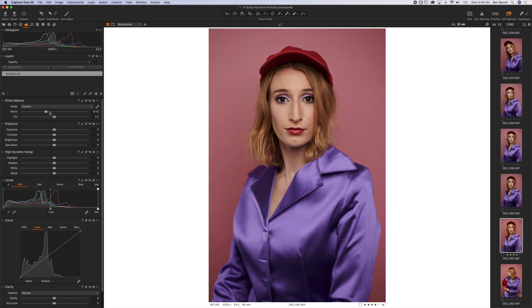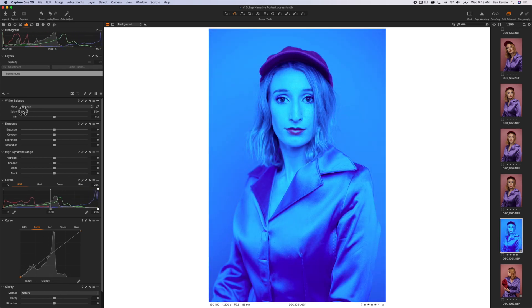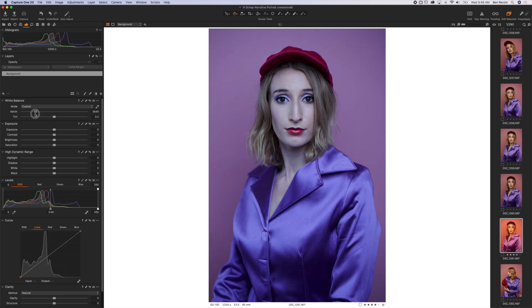You can also manually control this. We can slide to the left to make the image more blue if we want to give it cooler tones, and then we can slide to the right if we want to give the image warmer tones. So you can just slide left for blue and colder tones, and right for warmer tones. And if we use the layer mask, we could adjust just the background or just the skin, and we'll do this in another video.